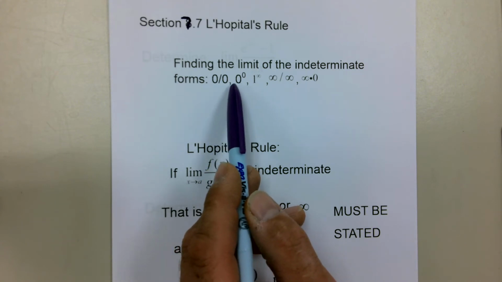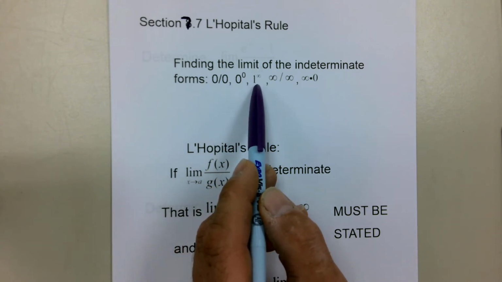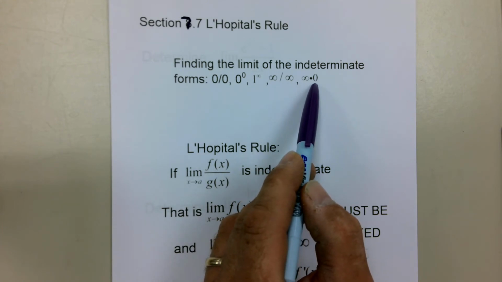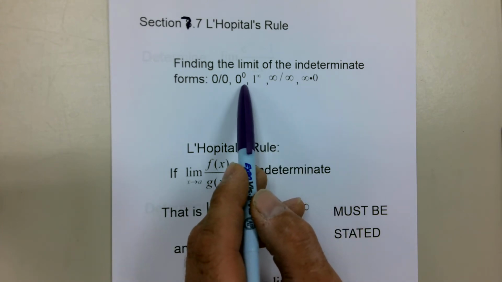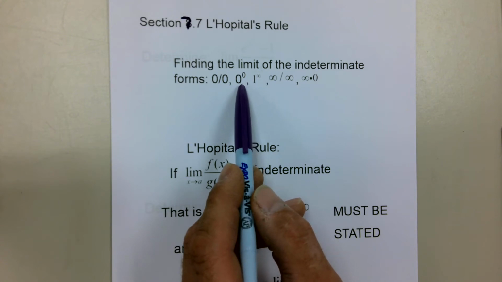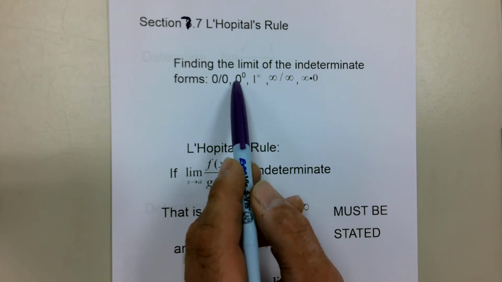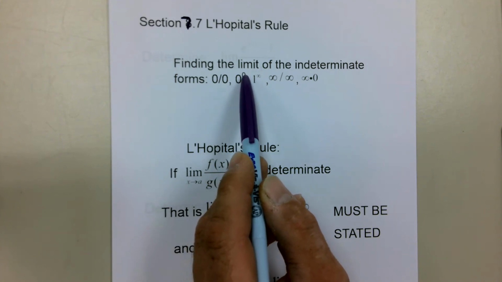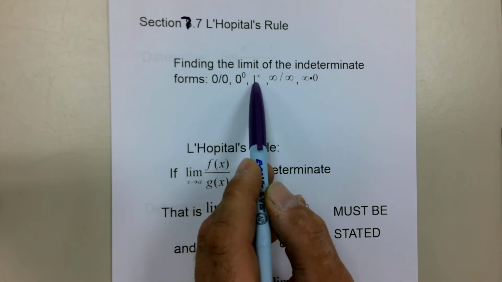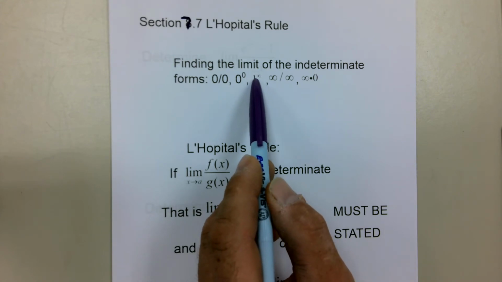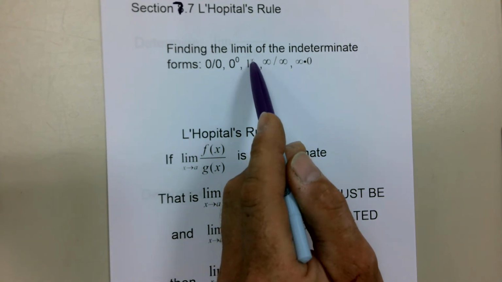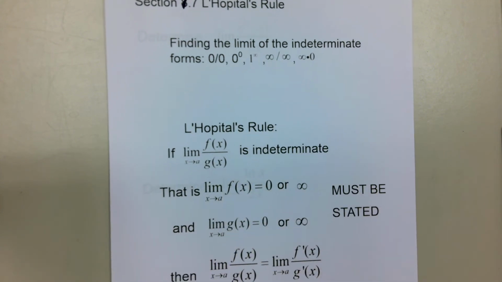So we have other forms, 0 to the 0, 1 to infinity, infinity over infinity, or infinity times 0. Now some of these you would think, oh, that just makes sense, that would be 1 or that would be 0, but not necessarily the case. Like the 0 to the 0. That's an indeterminate form because we don't know what 0 to the 0 power is. Same with 1 to infinity. A lot of people would think, oh, that's just 1, but not necessarily going to be the case, because we know that infinity is a concept, it's not necessarily a number.